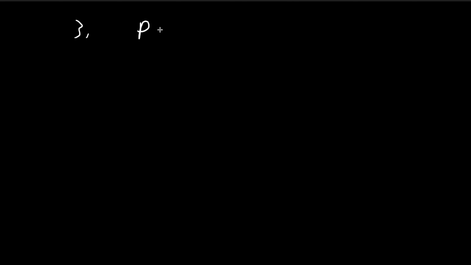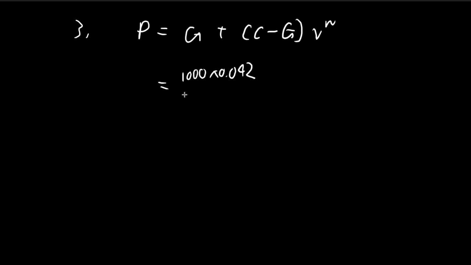So now let's just apply it directly. Once again, let me just copy this out. Substituting our numbers in, G is equal to 1000 times 0.042 divided by 0.05. So once again, it's the face value times the coupon rate divided by the interest rate, the yield. And then C is 1050. And then G is just equal to this. I'm not going to write it out again. So you get the point.